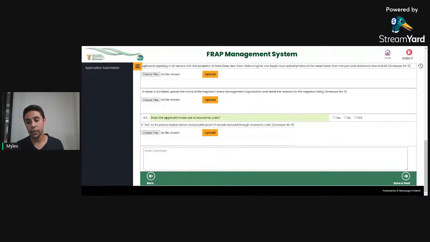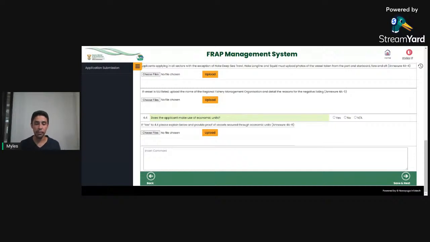So a paper quota holder, as defined in the policy, is in simple form someone that has not added value to the fishing industry. That's very important, and that's why this application is here, because you must prove to the department, I had rights for 15 years, and this is what I've done in the bigger course of the fishing industry. And I'm going to show you in this application what I've done.